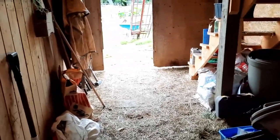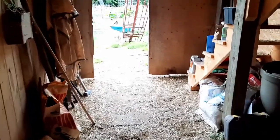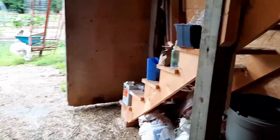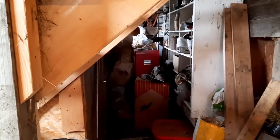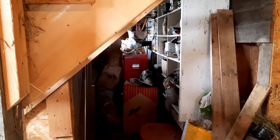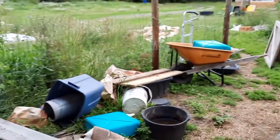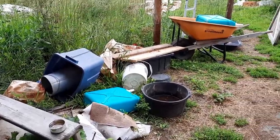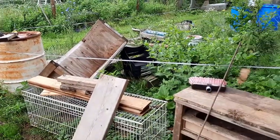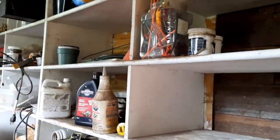And the worst bit is we're not hoarders. Half of it is just junk and garbage that we haven't gotten rid of. So you can't even get up the stairs because the stairs have become a storage spot. And I'm not even sure we're going to go in and show you what's going on that white shelf. So without any further ado, I'm going to get started. I may even include outside the barn as part of this. But hopefully the final results are amazing. So progress is being made.